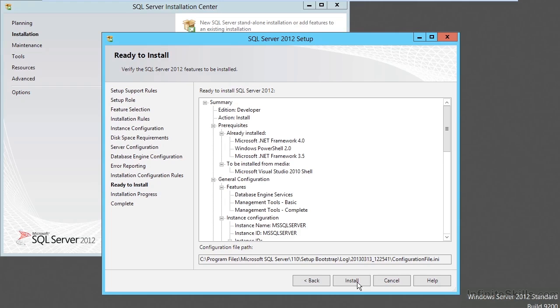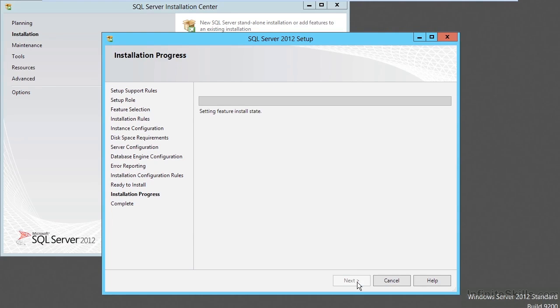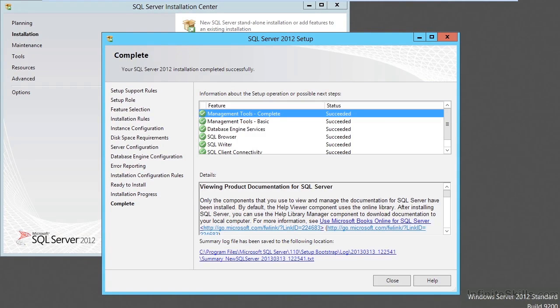When we're ready to complete the installation, we go ahead and click Install. As the installation process goes through, which can take quite a long time to complete depending on which options you've selected, you'll see the bar at the top scroll across as the various pieces are completed. Once the installation is completed, you'll be greeted by a screen that looks hopefully very similar to this without any red X's on it. Red X's are bad, green check marks are good. In this case, our installation has completed successfully, and we now have all the components that we selected installed.